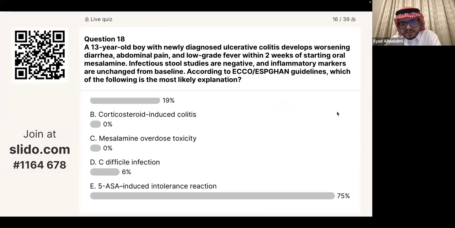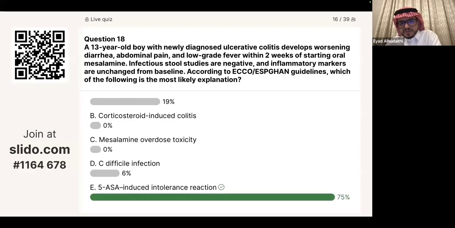So yeah, you got it right. So you should be familiar with 5-ASA intolerance or mesalamine intolerance, especially for those who are newly diagnosed and start to flare just a few weeks after starting 5-ASA, and you cannot explain it by infection, and there is no rising or change in the inflammatory markers. So usually they blame the 5-ASA, and if you look at the newest acute severe ulcerative colitis guideline, one of the first steps they tell you is to stop the 5-ASA.